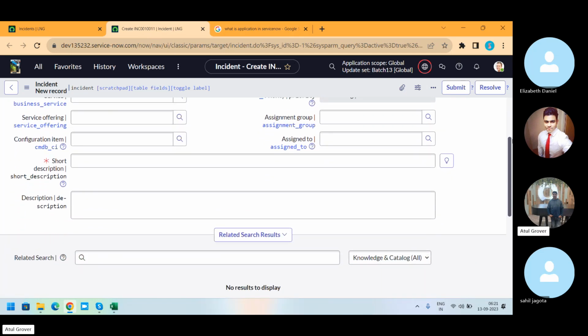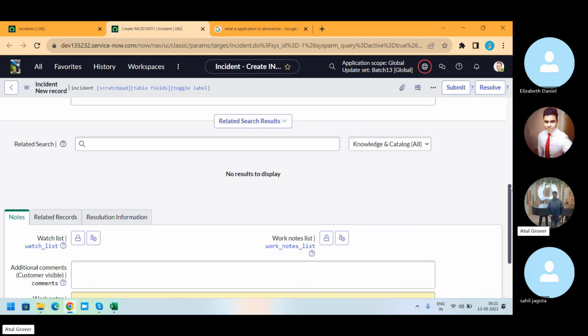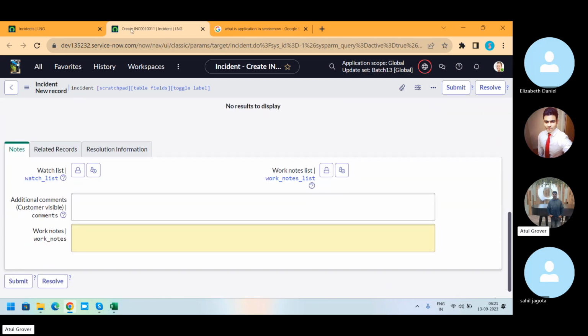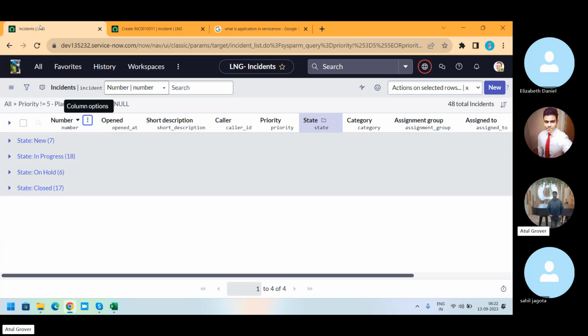If I scroll, there are about 20-30 fields on this form. But here how many fields do we have? 7 or 8. I need more. I need description, short description, priority, urgency, severity, subcategory.